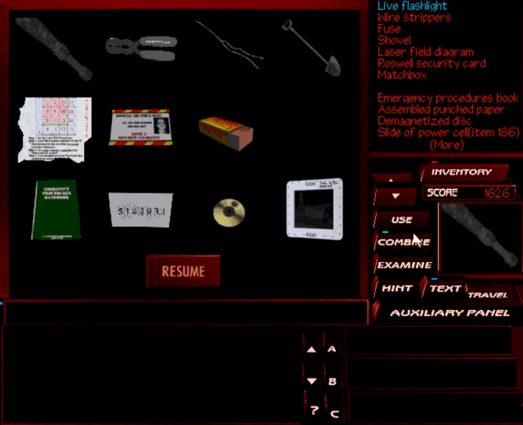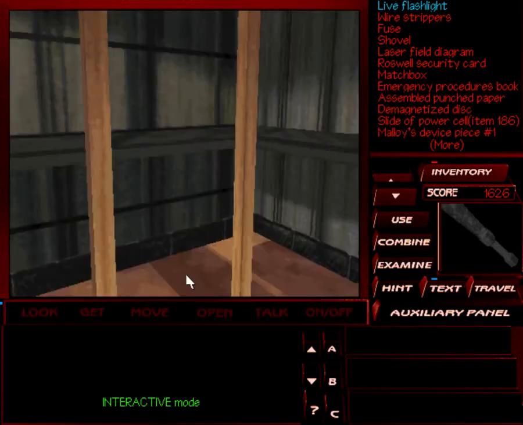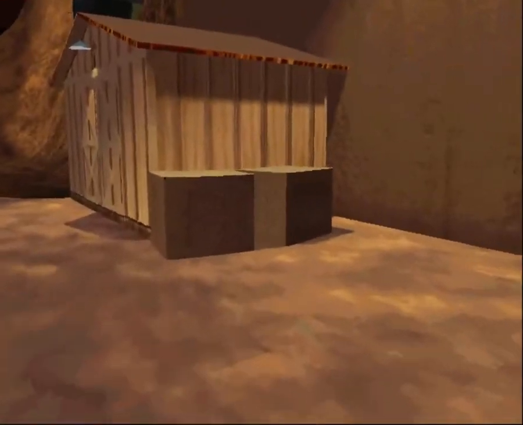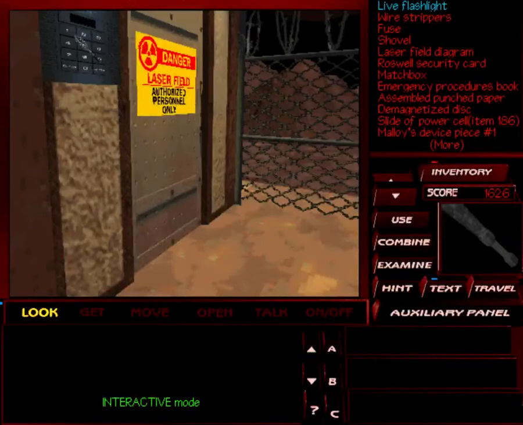And now we have a live flashlight. Which I think is only included for the sake of inspiring that whole X-Files vibe to this story. Because you need to have a big, powerful mag light if you're doing an X-Files story.